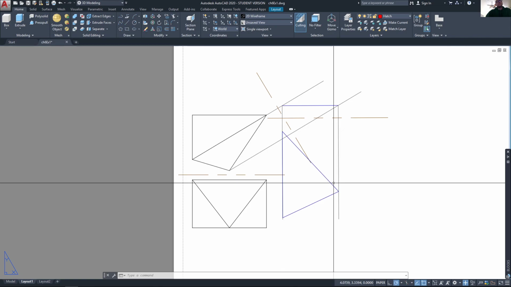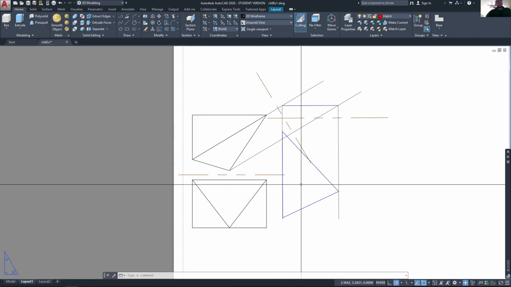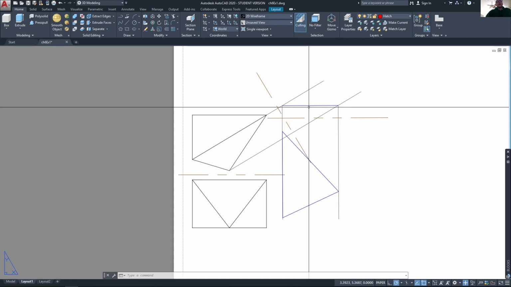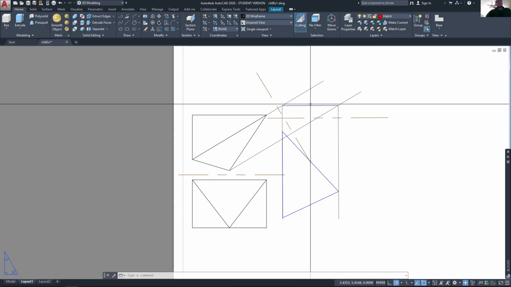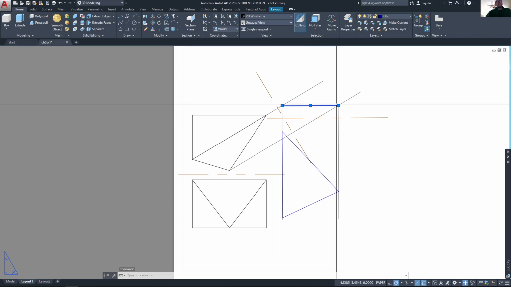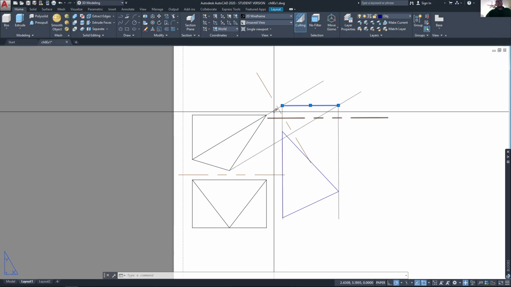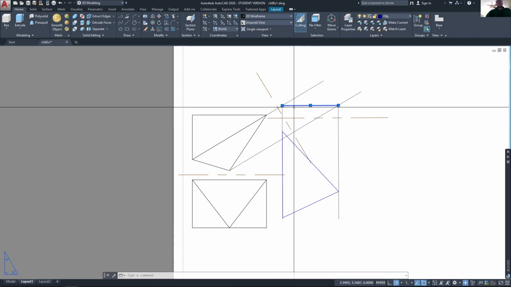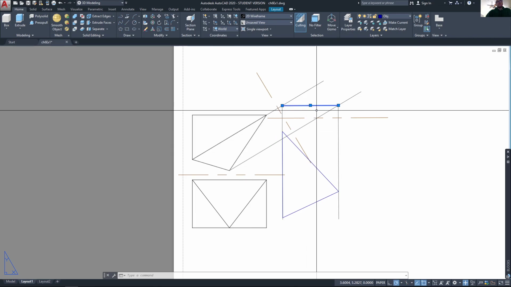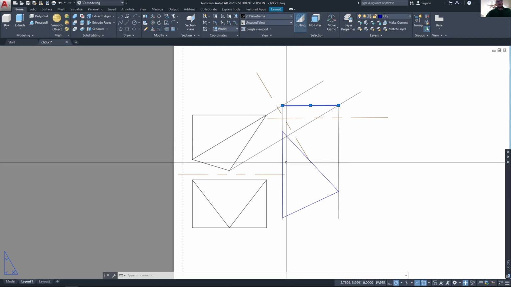We also mentioned that this true shape of this surface is adjacent to a profile view because this line right here is the edge of the plane, seeing the plane as an edge, and that's adjacent to a horizontal plane. So this must be a profile plane, which in turn makes the adjacent to it being a horizontal plane.